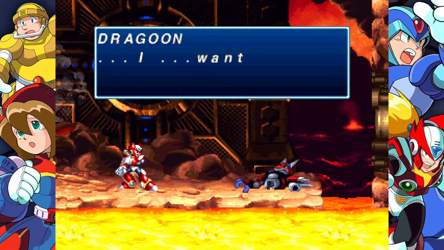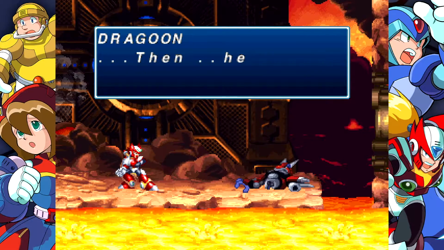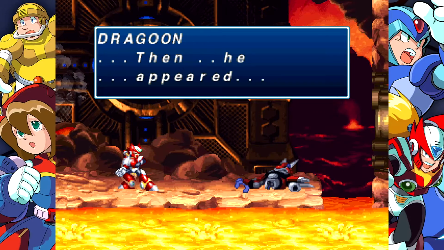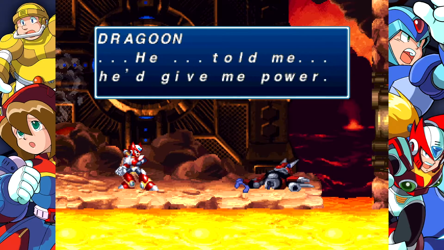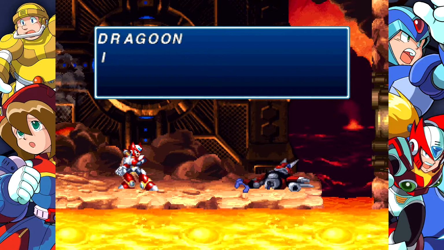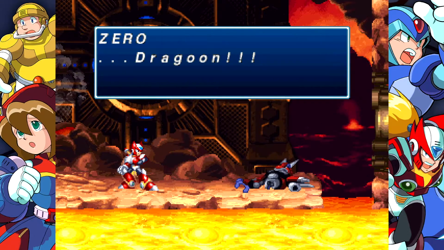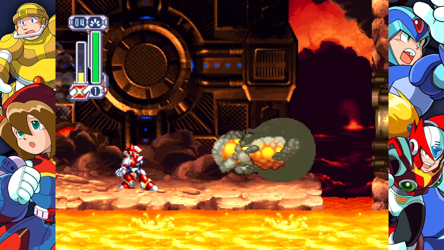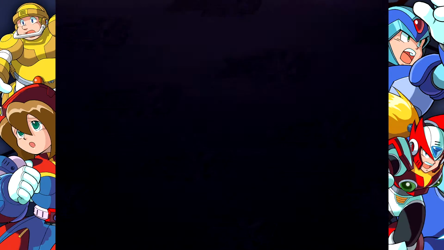Alright, what you got to say now? I wanted to defeat... Whoa, that's right. He says he wanted to defeat either one if you use Zero or X. Then he appeared. He told me he'd give me power only if I worked for Repliforce. What? I couldn't refuse the offer. Sorry, Zero. Dragoon! Alright. Whatever.